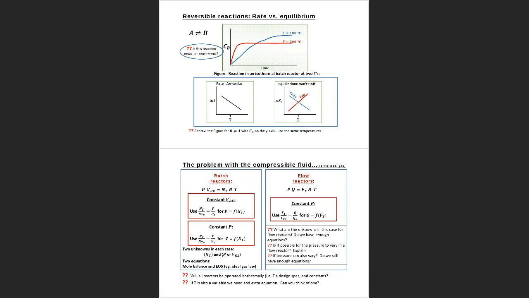So if the exo and endothermic reactions, I had another question on this. The question was about the rate of these reactions. Will they always be elementary? So will it always be k C_A minus k' C_B? Will reversible reactions always have an elementary rate equation? And unfortunately, the answer is no.